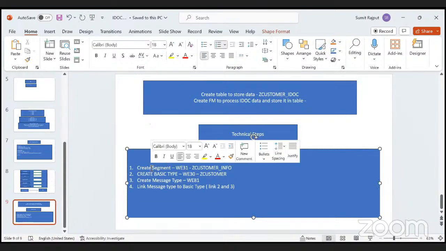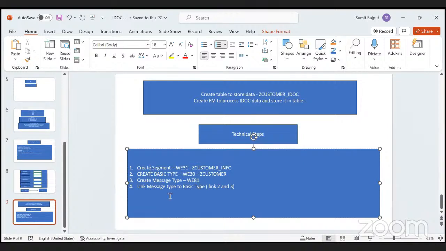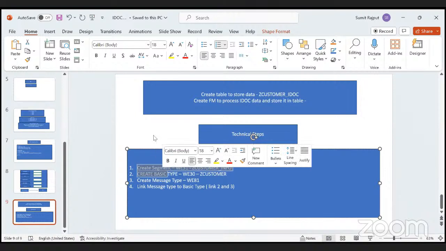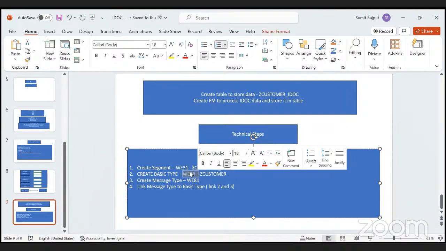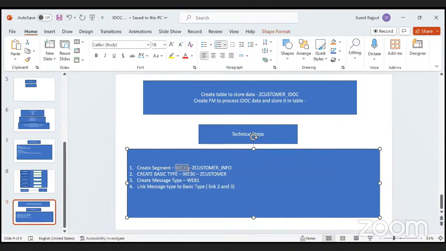First you have to create the segment in the SAP system, and then we assign that segment to the basic type. These steps which I'm explaining are step by step. You have to follow the steps, or you can create WE30 first, but we don't have a segment available to attach, right? Then in WE30 we have to go again and again come back. So if you follow these steps, you can do the processing one by one.